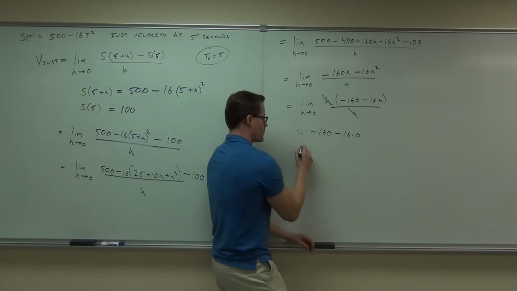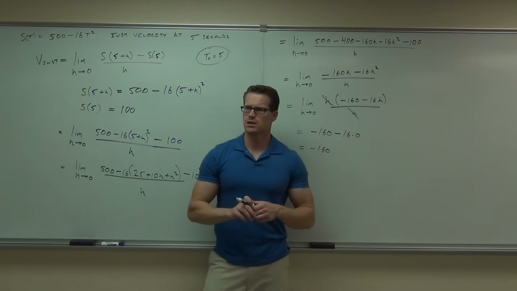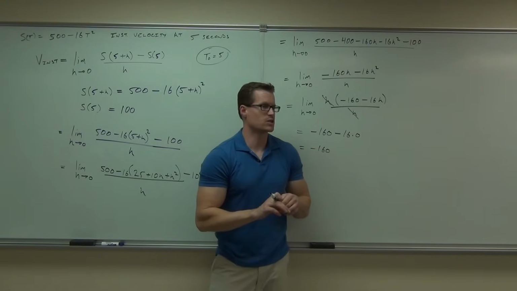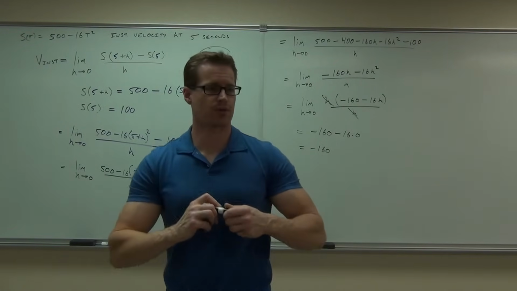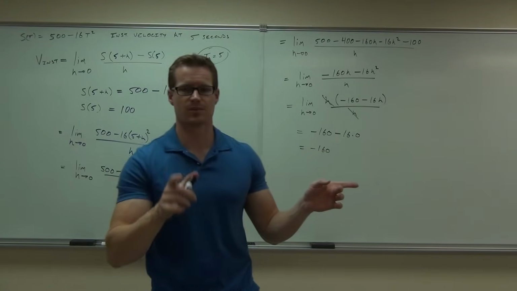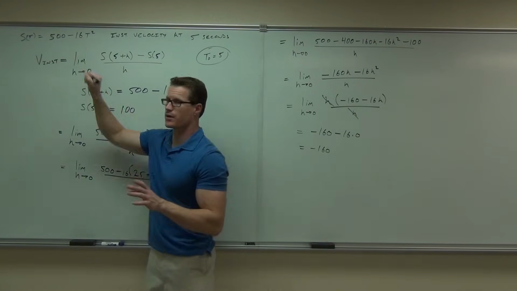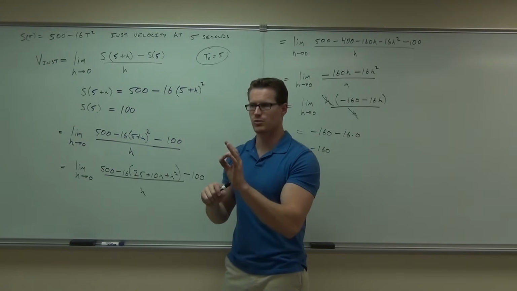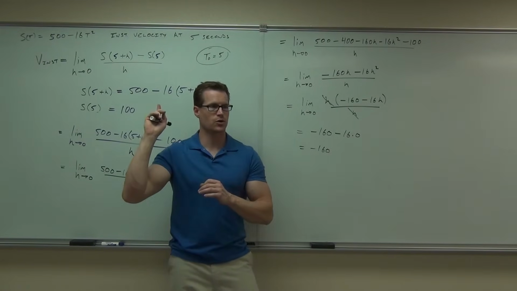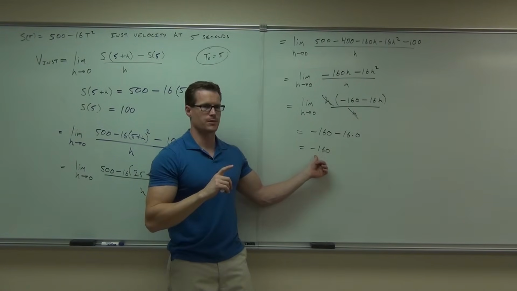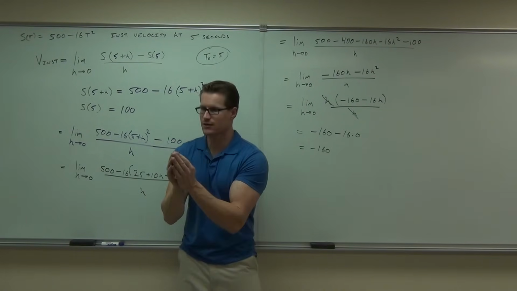So in our problem, we have negative 160. What's that even mean? What did we just find? You got to know what we just found. Okay, you're both right. I heard some people say instantaneous velocity. I heard some people say slope. You're both right. What you've done is you found the slope of this curve at a specific time. What time was that? In other words, you found out how fast this particle is. Was it falling or climbing? How fast this particle is falling after exactly 5 seconds.